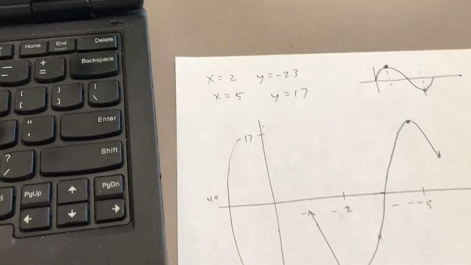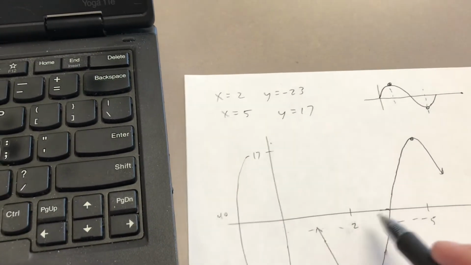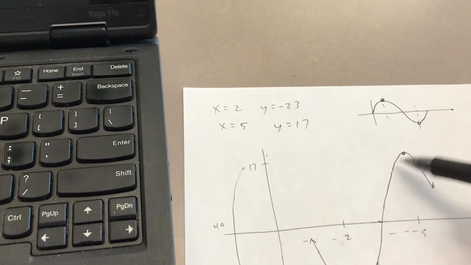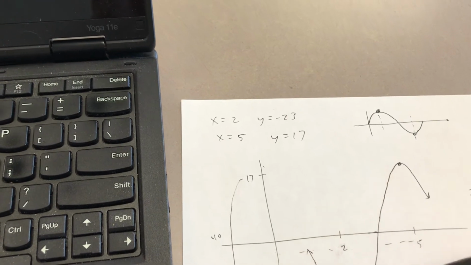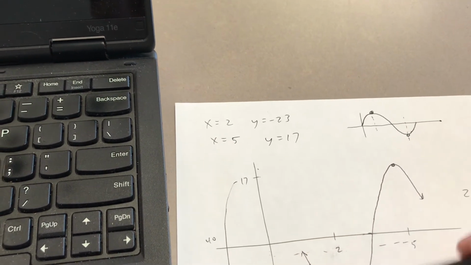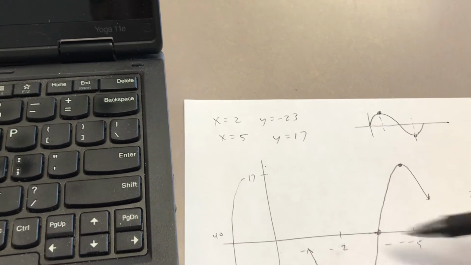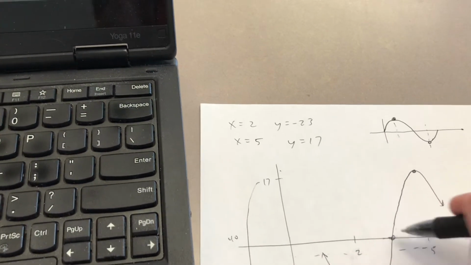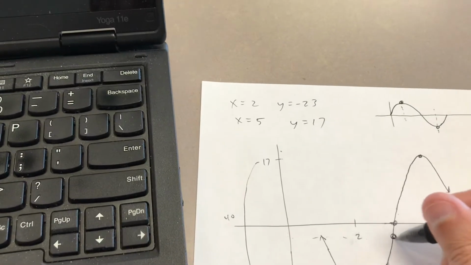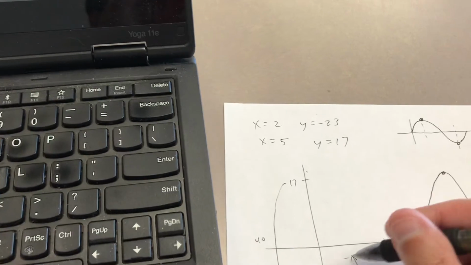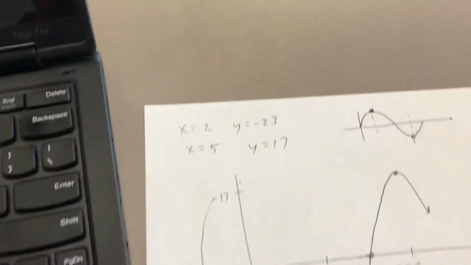You could argue, if it's half a cycle from 2 to 5 between a 3-unit horizontal change, you could do a 1.5 unit change, and I guess 3.5 is where that point would end up being. But actually, it's not along the axis. 3.5 is where it would be along the midline. And so you could go back 1.5, and that would tell you it hits the midline at 0.5. But anyway, that's complicated. The point is, if you have a max or a minimum, use a cosine function, okay?